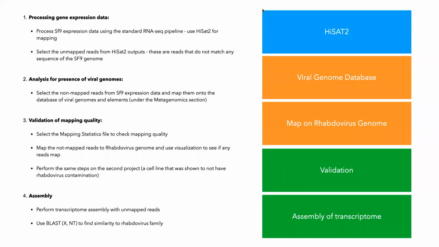So for us to really validate some of these findings, we have to go through the full pipeline. Sometimes we will map onto the reference genome to eliminate the reads that map onto the host. We can then map onto the reference database of viral sequences. To validate, we need to map onto a specific virus that we are interested in identifying, and that includes validation of how well and how many of those reads align to the full sequence.